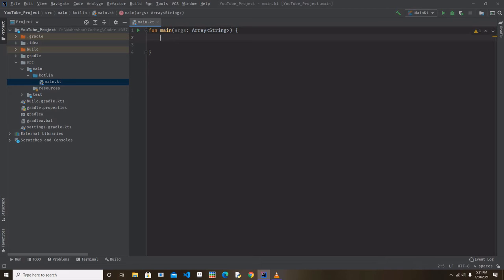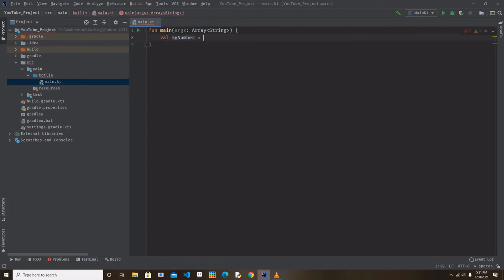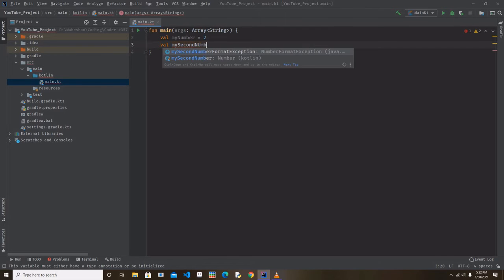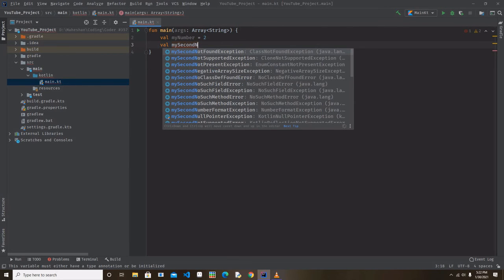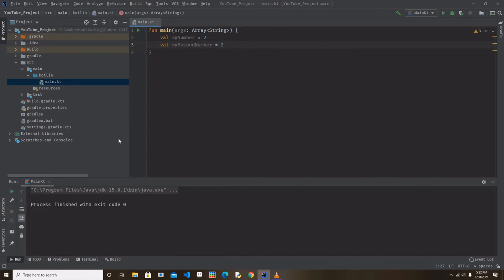So if we set value my number to 2 and value my second number to also 2, and if we run it, it didn't do anything because we only set these two values.